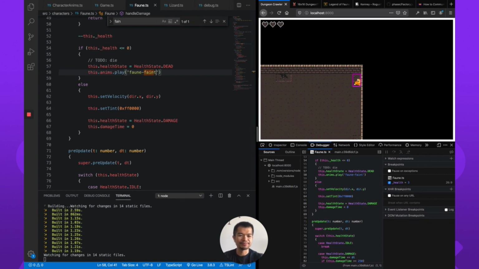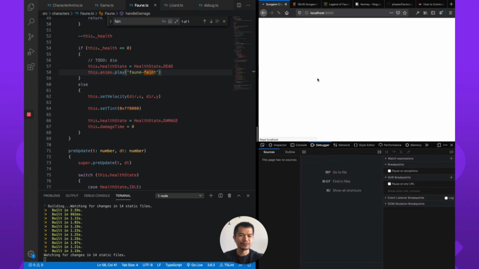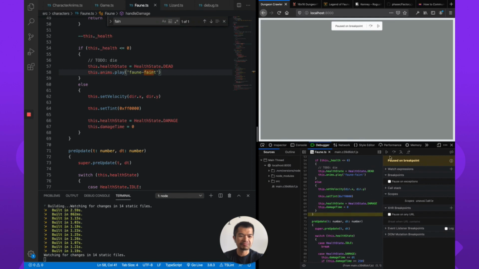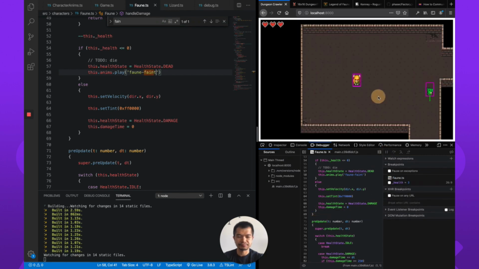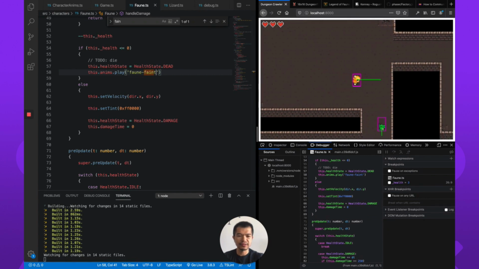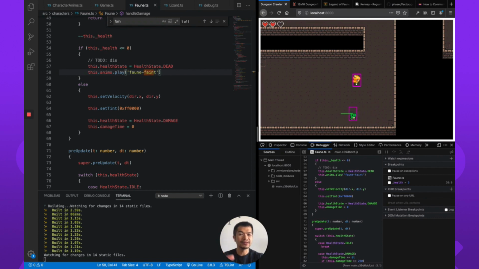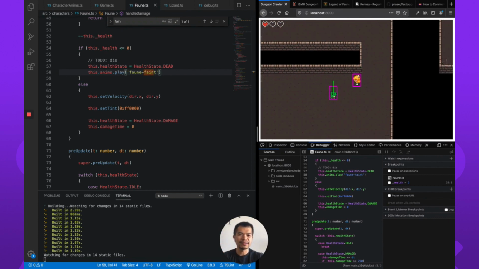Now, in the last part, we implemented... What did we implement? This faint animation for sure, but we did something else before that. And now I have this breakpoint. We have these collisions with our lizard, and oh yes, this health UI is what we did. So we have this health UI here.